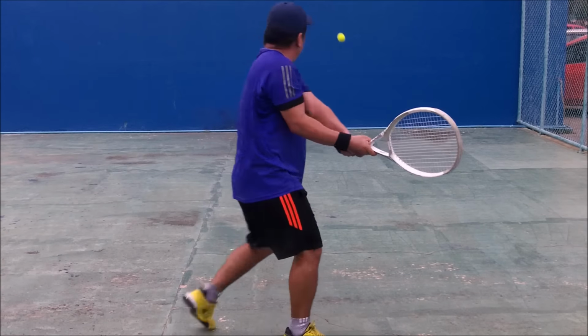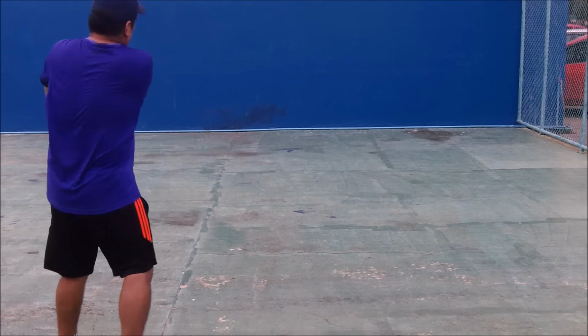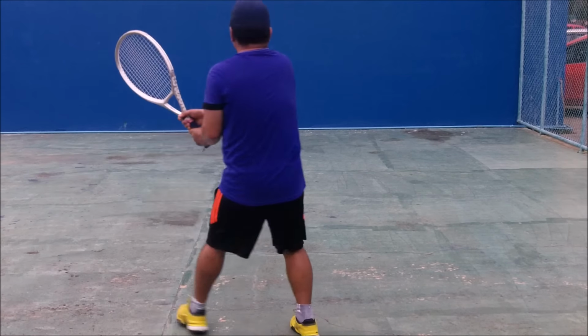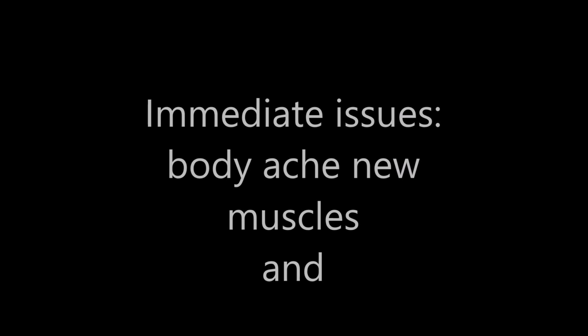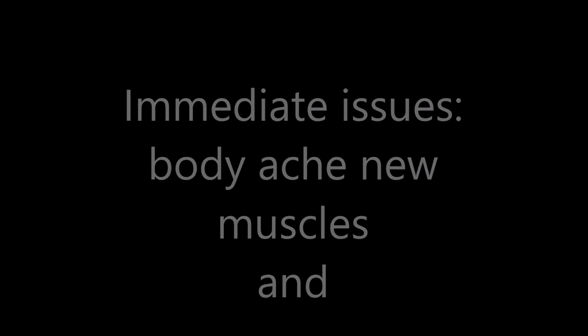But when you're learning a new shot, the key is keep it simple and use the concepts that you worked on previously. So we'll look at immediate issues. There are body aches, you're using new muscles, and the hand positioning is quite difficult. It's hard to find. So that's why it's important to practice like you're going to play and do alternating.